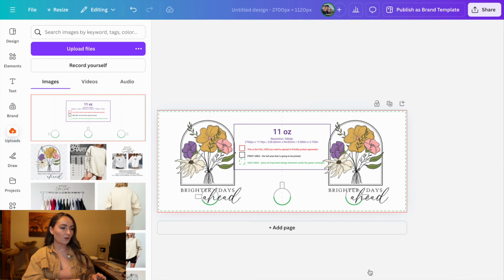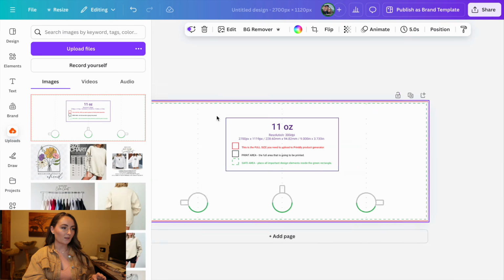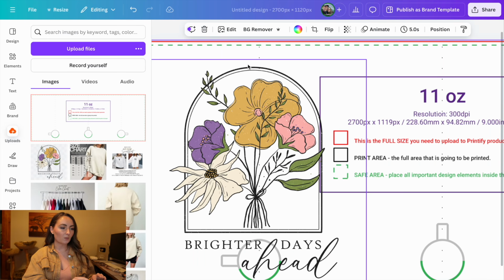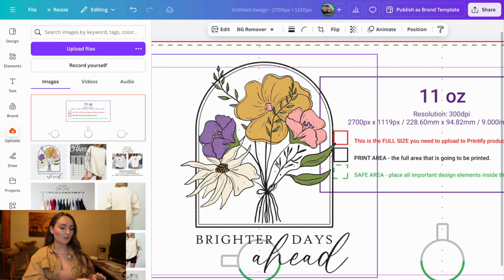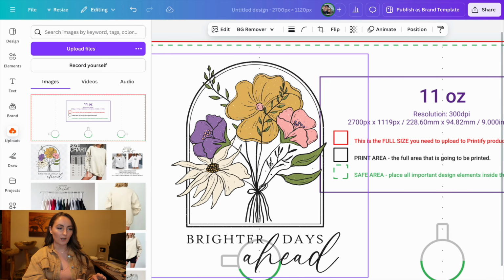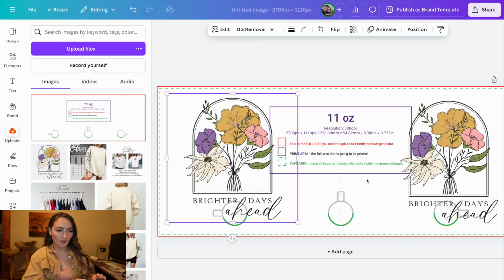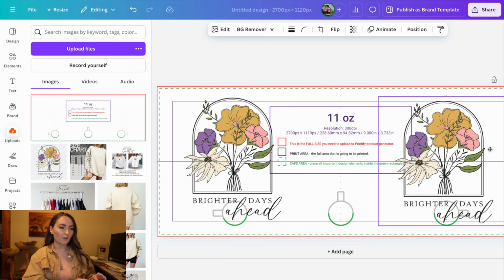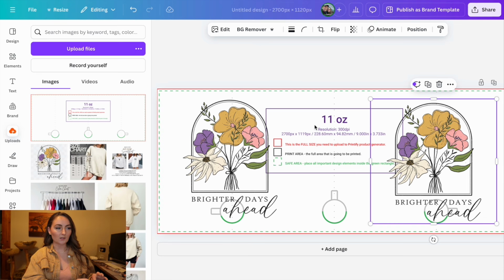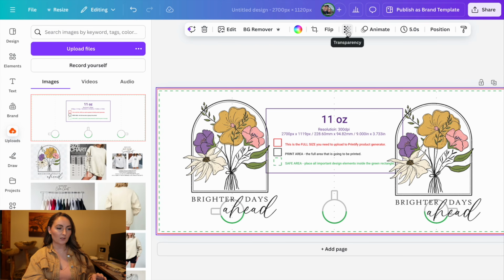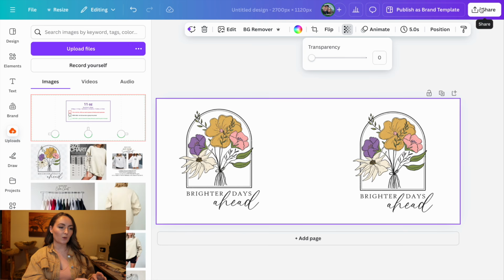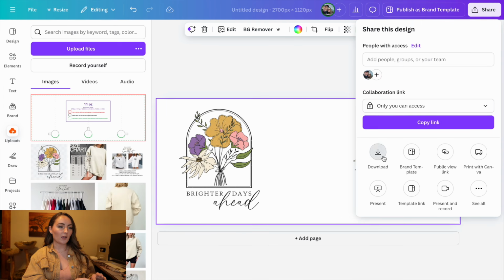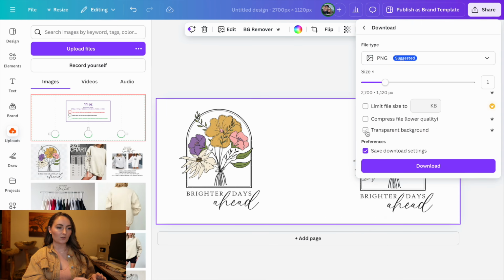And then now here you can see, just like on Printify, this little dotted line is going to be where you want to line up your design and center to make sure it's centered in, say, the front and the back of the mug. And then before you save your design, make sure that you click the background and delete it or make it transparent. So now you'll save that design as a transparent PNG, and we can upload that to Printify. That way we can make the mockups for you.